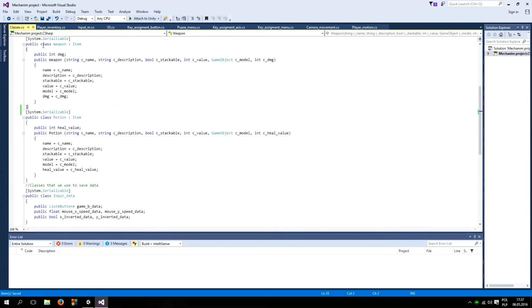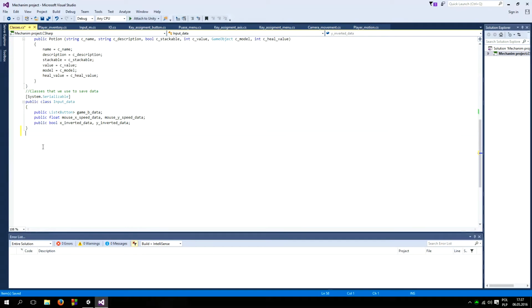So we need to go into classes and add another class, which is of course serializable, and this class is called InventoryData. The one and only thing that we will store here is a list of items, called, let's say, items.